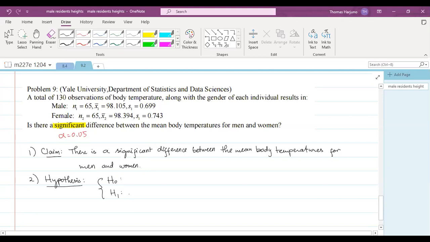When they say significant difference, what is the sign in between? I put not equal. Yeah, that's right, not equal to. Because the claim does not imply which is taller, which is shorter, or in this case, which is higher, which is lower body temperature. It just says that they are different. Different means different, but doesn't imply greater than or less than. So later on you will see that, from step 1 we know this is the claim, but later on we will do two-tailed tests. Now next I will do modification to have the constant on the other side.